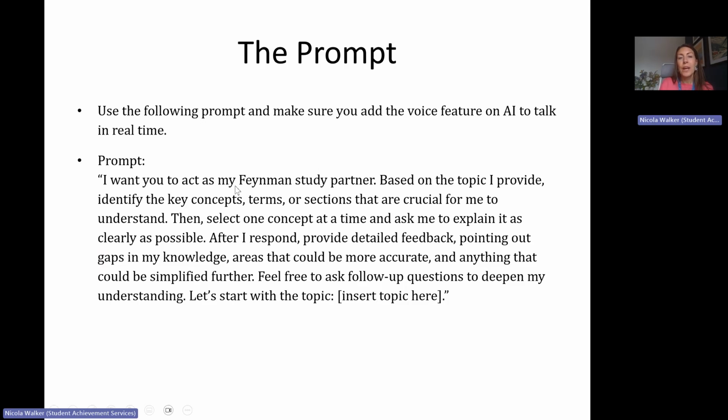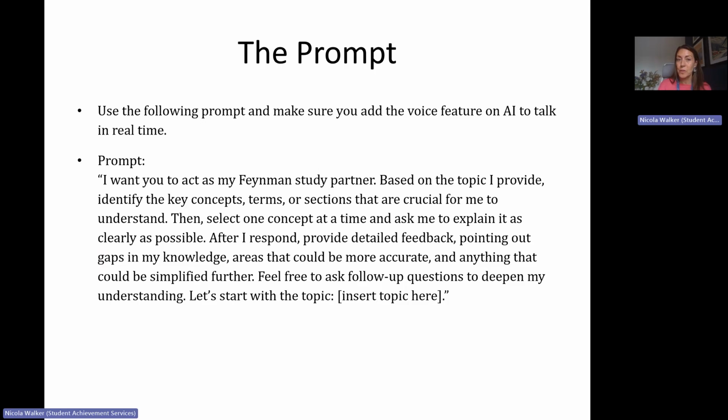So I want you to act as my Feynman study partner. Based on the topic I provide, identify the key concepts, terms, or sections that are crucial for me to understand. Then select one concept at a time and ask me to explain it as clearly as possible.